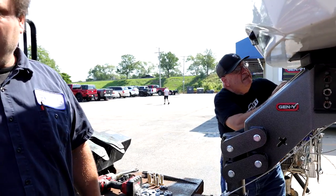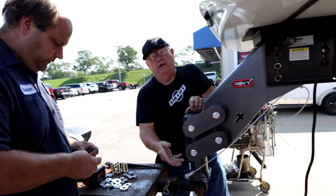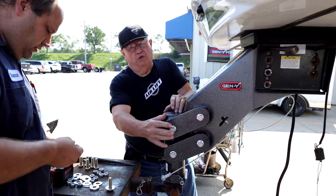I got a Gen-Y back in my truck, and I had a 32 foot bumper pull, and I put it back there. My brother-in-law kept looking in the rearview mirror, like, is there a trailer back there? You get this Gen-Y light system with a fifth wheel pin on. You could have it either goose ball or fifth wheel with the Gen-Y light system.